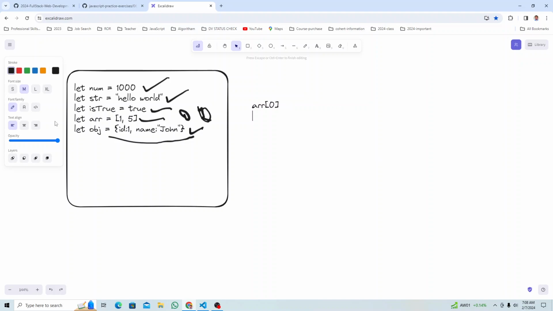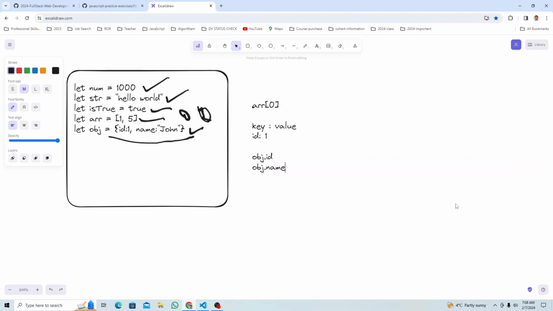But an object is key and value, right? Key value pair. So the key is id and the value is 1. How are we going to access the value from the object? You just call the object dot id or object dot name.